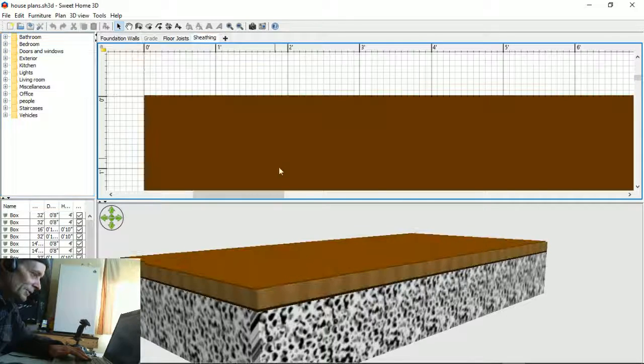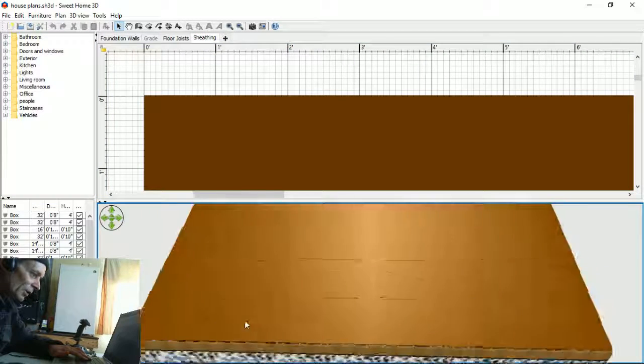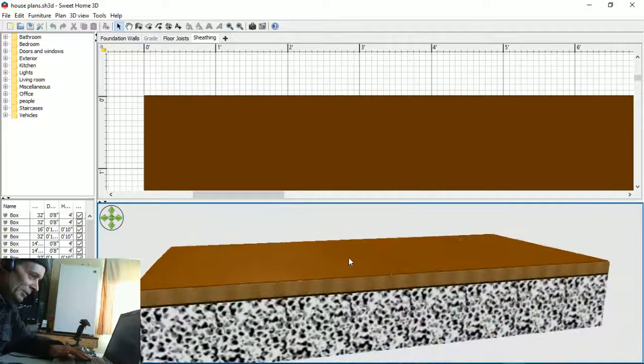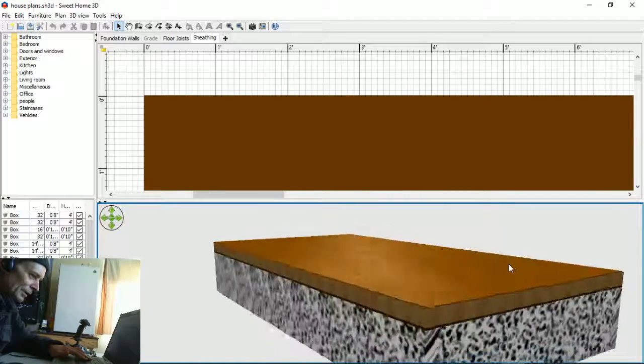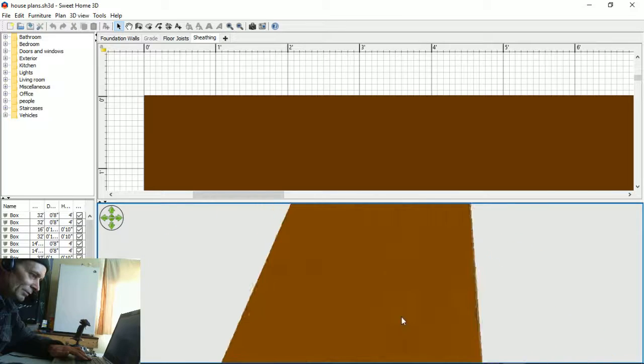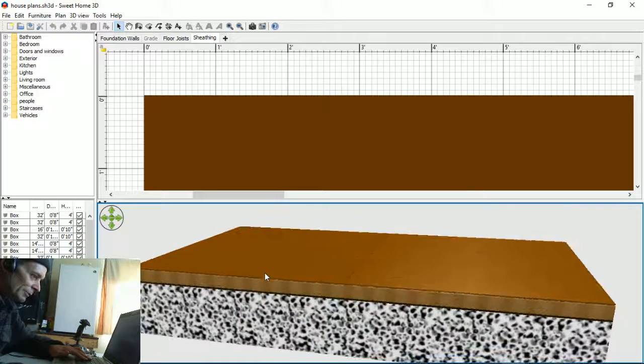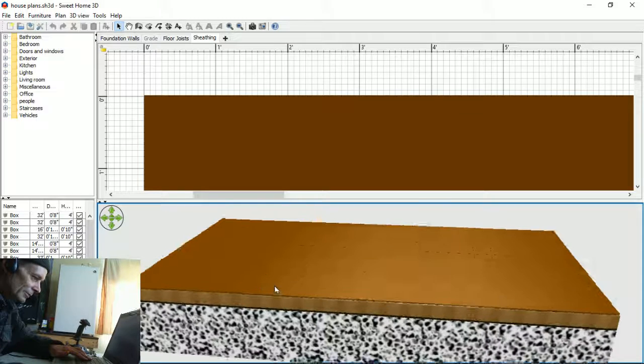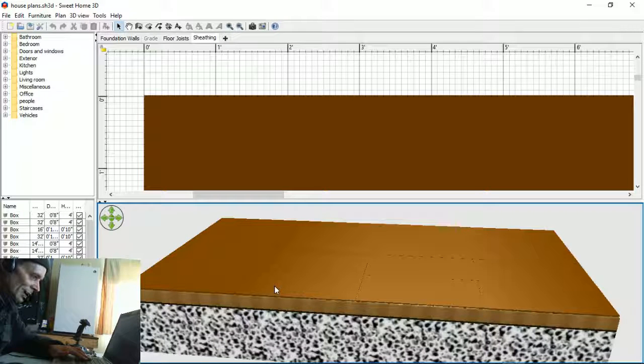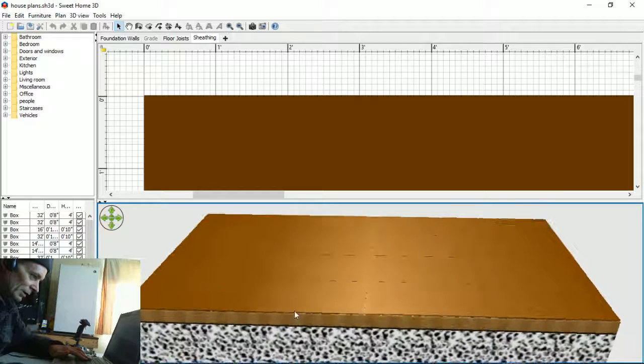So I'm going to go back to the sheathing and we're going to start building some walls. This is probably a little bit smaller than the thumbnail on the original picture, but I'll try and make it look the same after it's done. Add up all the costs of the materials, all the cost of the appliances, the couches, the television sets, the beds, and on the beds there's also the sheets. So you gotta think about the price of the sheets, the pillows, the pillowcases, the laundry, and then there's all the supplies for it. You need all the laundry soaps. There's a lot to do when building a house.